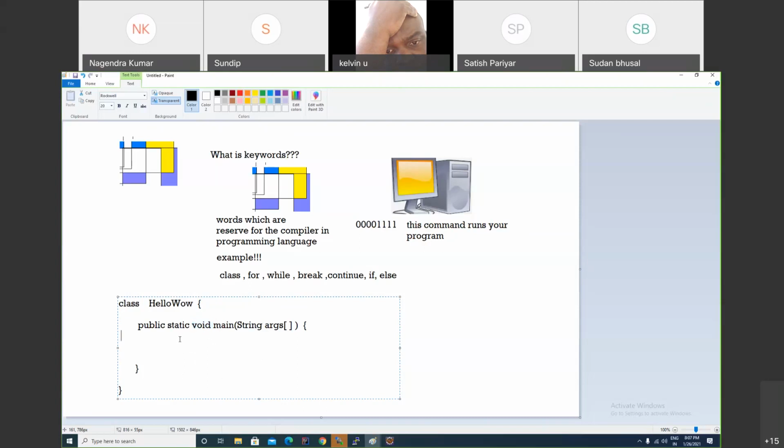So here, if you want to print something, you can write System with capital S, dot out dot println. This is the syntax: System.out.println, and here you can write the message. Are you with me? Hello Java. Whatever message you write will print on the terminal. This is my program. When you run this program, what will it do? It will say, hello Java.